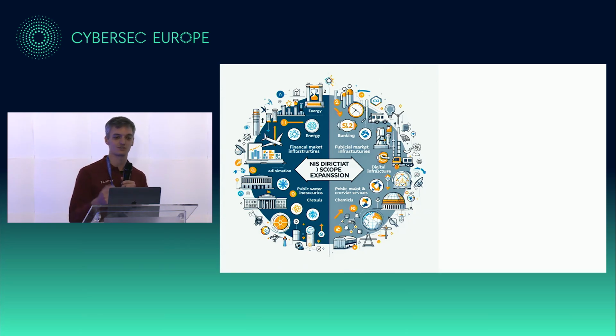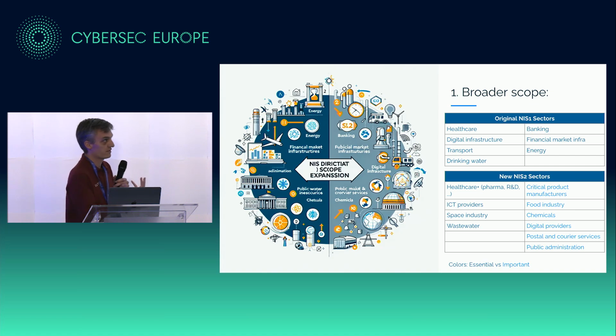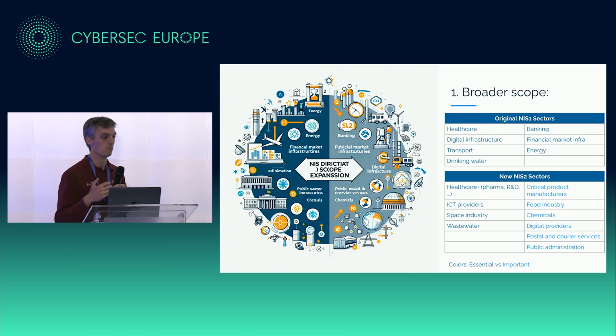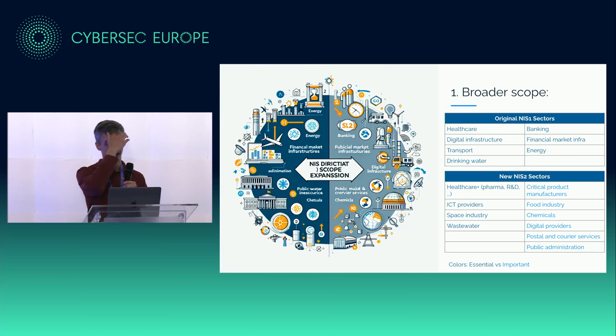But apart from that, what is NIS2? It's a European directive really meant to increase the cybersecurity and the cyber resilience level of critical infrastructure and critical organizations in the European Union. Very briefly, the difference between NIS1 and NIS2, first of all, is a broader scope. The original NIS1 sectors really focused on critical infrastructure like healthcare, banking, energy, and so on. NIS2 broadens the scope to other sectors, including more of healthcare, also pharma, ICT providers, wastewater even, and then a number of what they call important sectors that still should have control, but are supposed to comply with reactive governance instead of active ones.